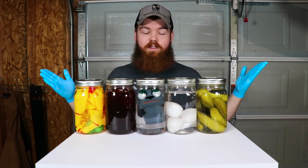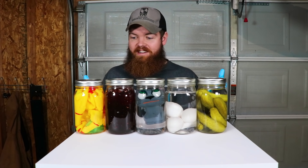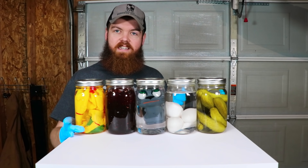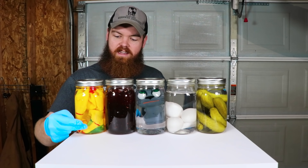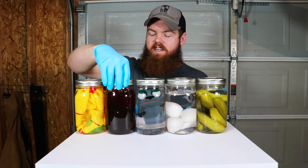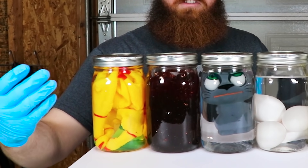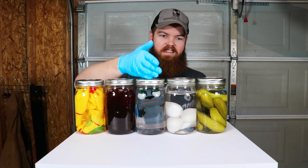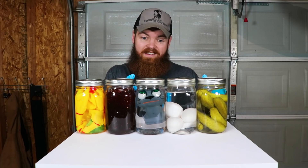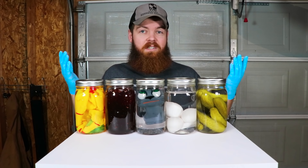Obviously it's been 30 days since these items have been sitting in lighter fluid, so hopefully you're as excited as me to see what's going on in these jars. You can see our rubber chickens — it looks like the color has kind of bled off into the jar. Our stretchy hands look like they've swollen up into a giant blob. And then these last three, at least from the outside, it doesn't look like a whole lot happened. So let's dig into these jars and see what's going on.